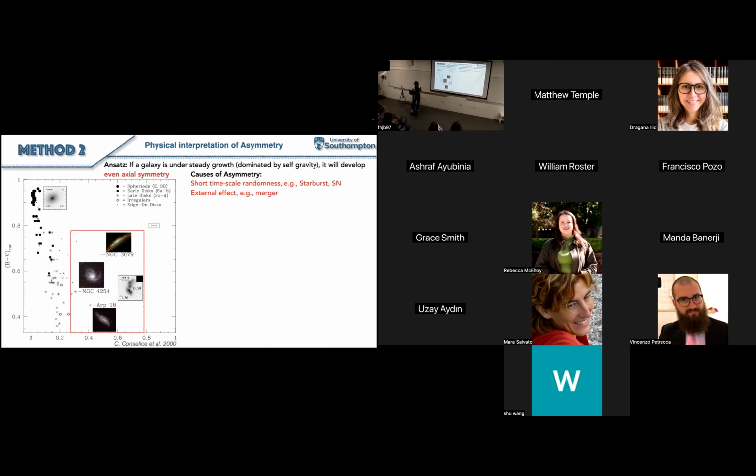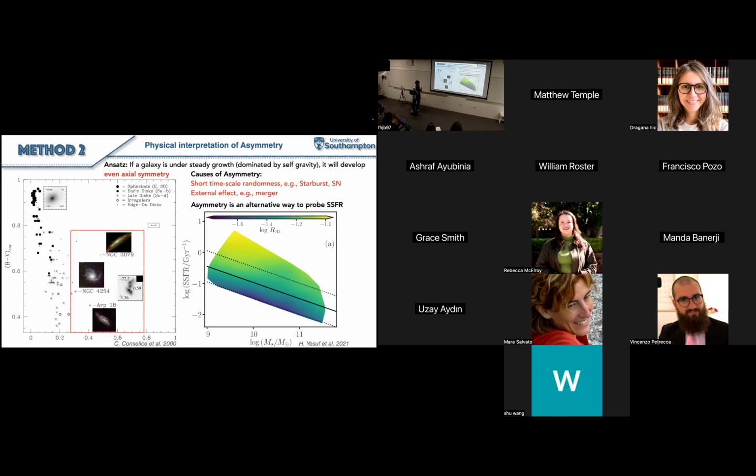So as you might have noticed, these kinds of events are associated with star formation. As I've mentioned, the star formation rate is difficult to measure with SED fitting, even with image decomposition. However, the asymmetry value could be an alternative way to probe the specific star formation rate. This is the result from Salvato 2021. Of course, the specific star formation rate has a correlation with the stellar mass.